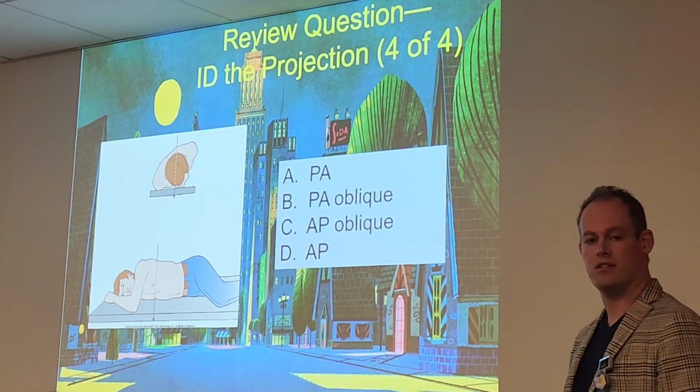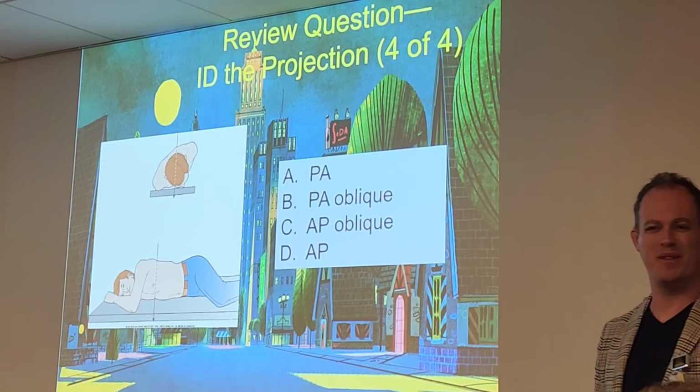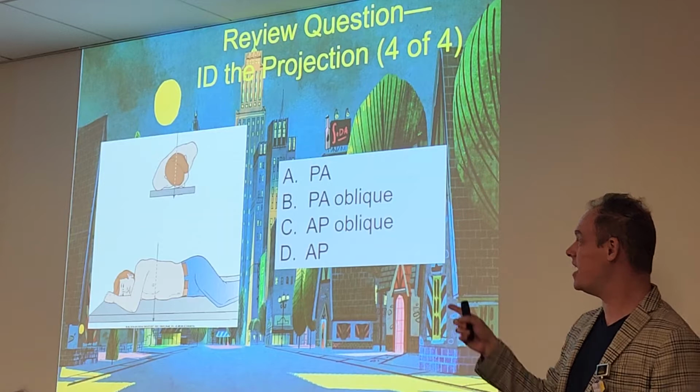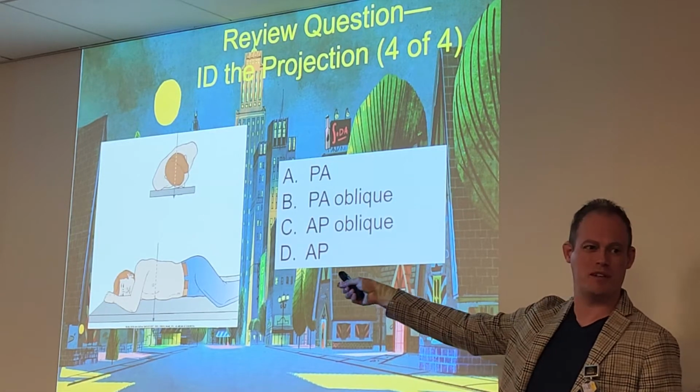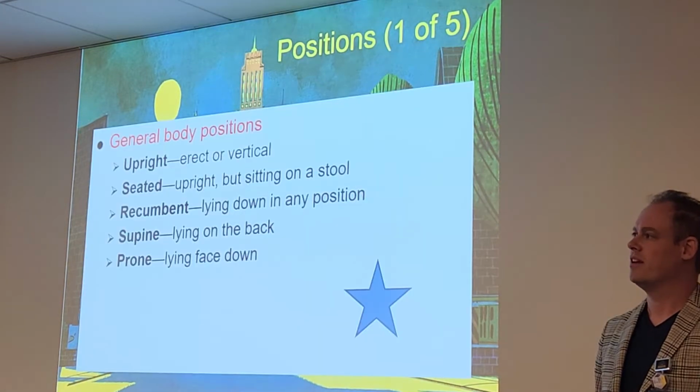I have a question. What did you say about the position? The position will be an RAO. We're getting to that next. Right now, we're just doing the projections. Is that the same thing as Sims position? That's coming, y'all jumping ahead. I'm glad y'all been reading ahead, though. This is similar to a Sims, but not exactly. This is an RAO. It's right anterior oblique.